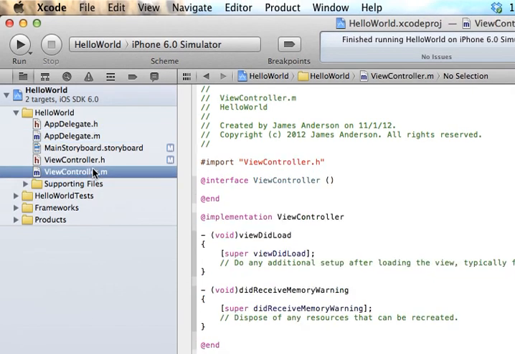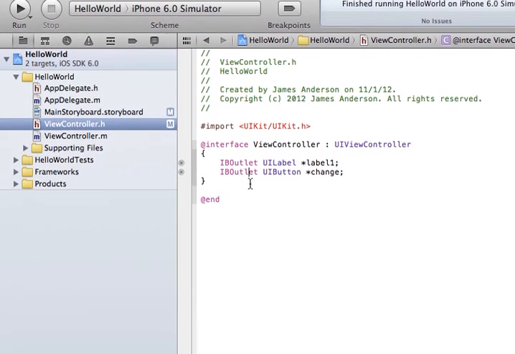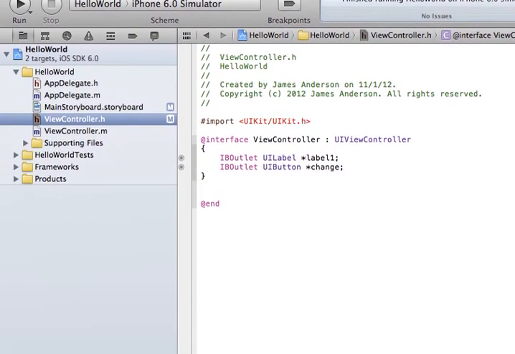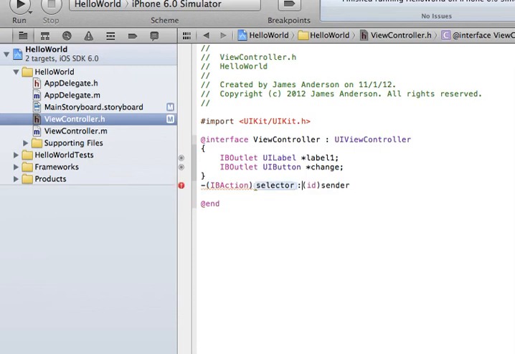So in viewcontroller.m, oh, I forgot one thing. Viewcontroller.h, we need to create what's called an IB action. An IB action is basically a method, and all it is is just an action, or something that happens under a certain condition. And IB actions, you normally link those to buttons or switches and stuff like that. So you're going to type in this dash, open a parentheses, IB action, and then, oopsies, we don't need all this stuff here, so just tab to auto-complete that. IB action, and we're going to call this change text.